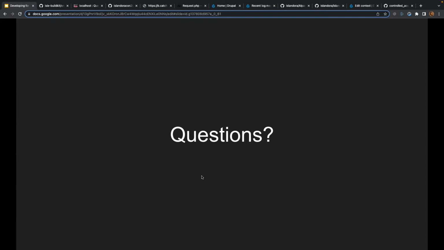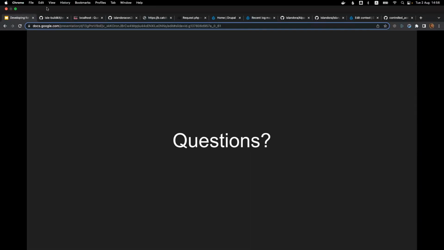Oh, the question was, do I use the same tools for debugging to test if the code is secure? No. I don't know of any really good tools for testing if anything I wrote is secure. There's linters that come with, oh, this is actually quite good. Good point to bring up.